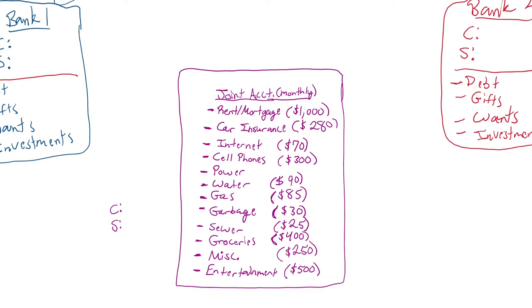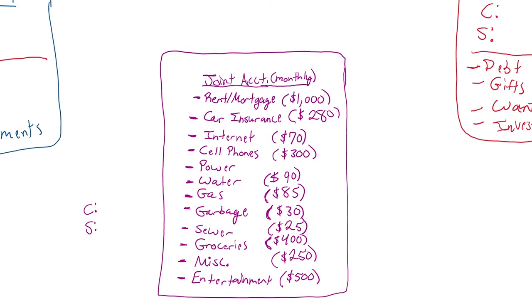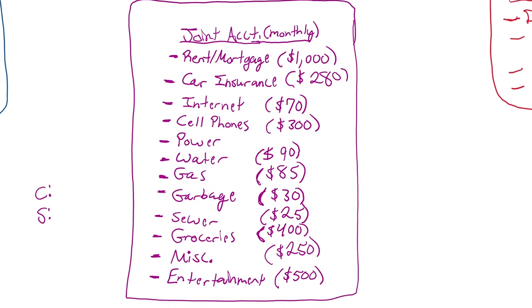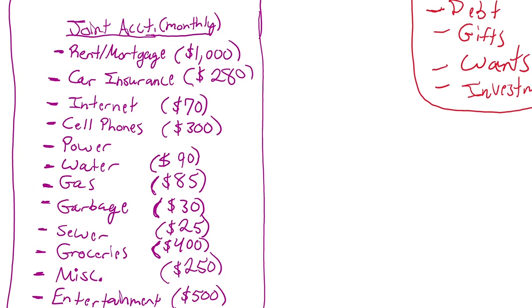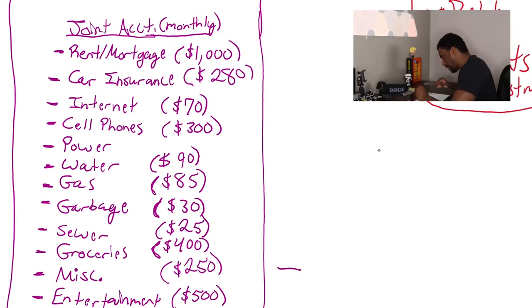This is the simple joint account with all their bills within this. So if we look right here, this is just a general, these are very rough numbers as far as what the average is for each bill within my area. So don't mind that, you could just suit it to whatever your bills are, but I'm going to make a note right here that this all equals out to about $3,030 per month.